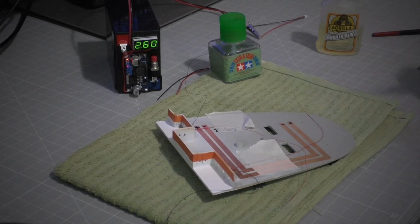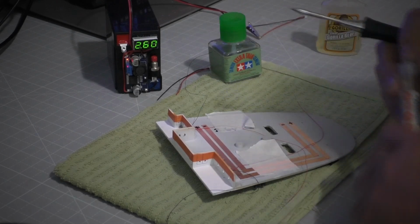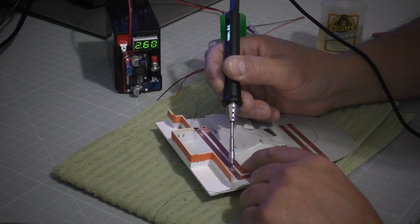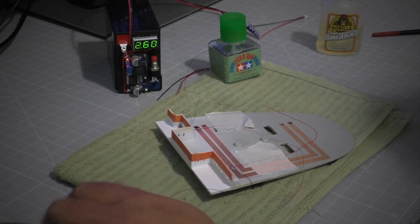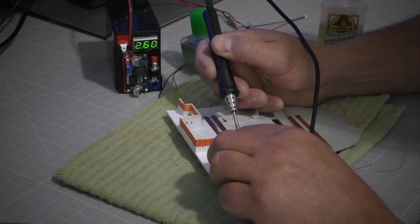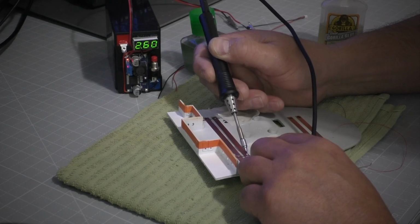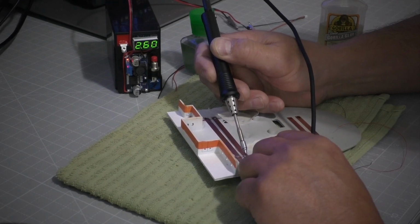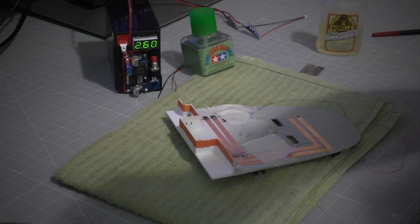Now, 400, be very careful. Do not touch that tip. You will get fried. Now, I'm using lead-free solder. Now, these 402 wires, the insulation will just melt right off, and you'll definitely get good contact, but you may have to make sure that the solder is melting on top of it.